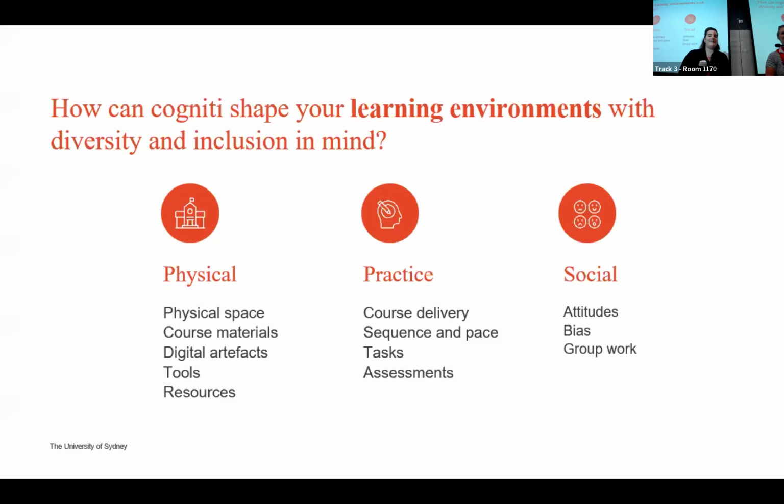A key aspect of this is thinking about things that you can shape in your learning environment. Rather than seeing the problem as with the student, it's about thinking about the environment that you're interacting with and how you can shape that with diversity and inclusion in mind. I think all learning environments are co-created by their participants: you as the educator, you as part of the learning team, and the students as well. They're comprised of core elements, so physical, practical, and social. It might be in this list or it might extend beyond this list, but it's about thinking about all of these different elements and the way in which you are setting up students for success in these learning environments.